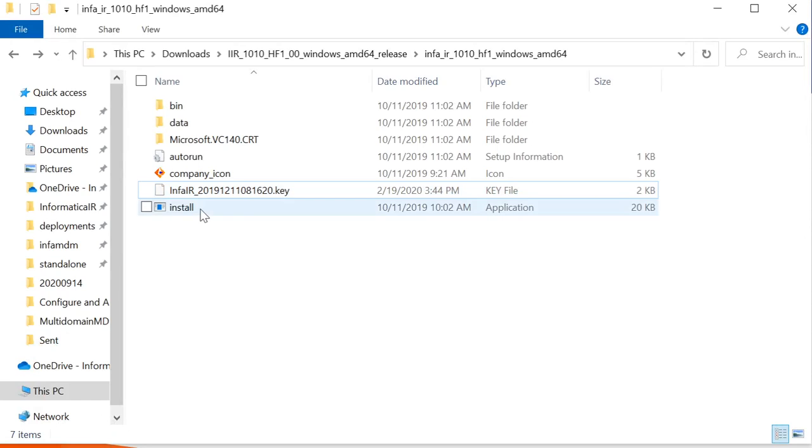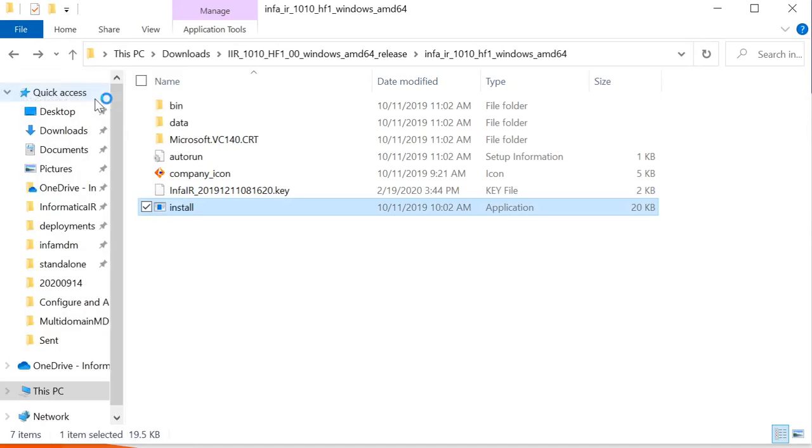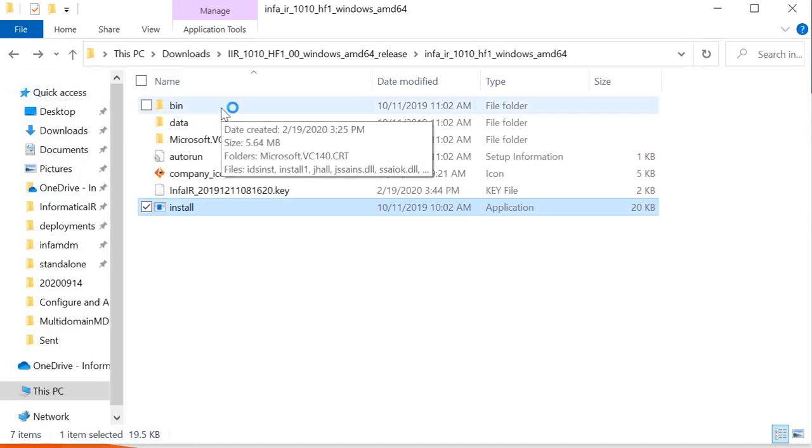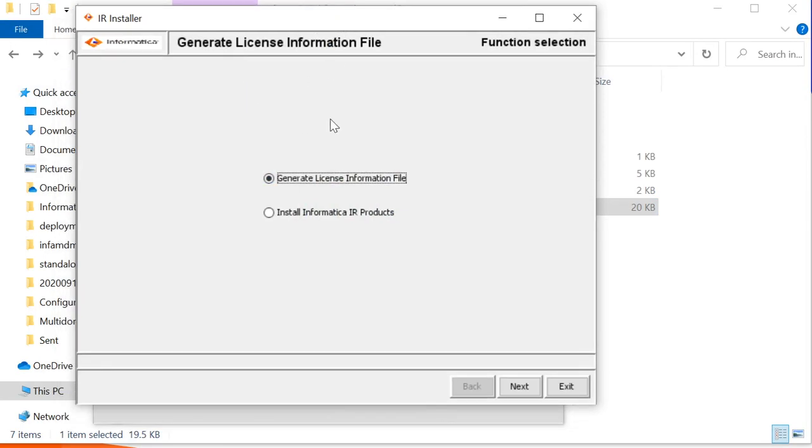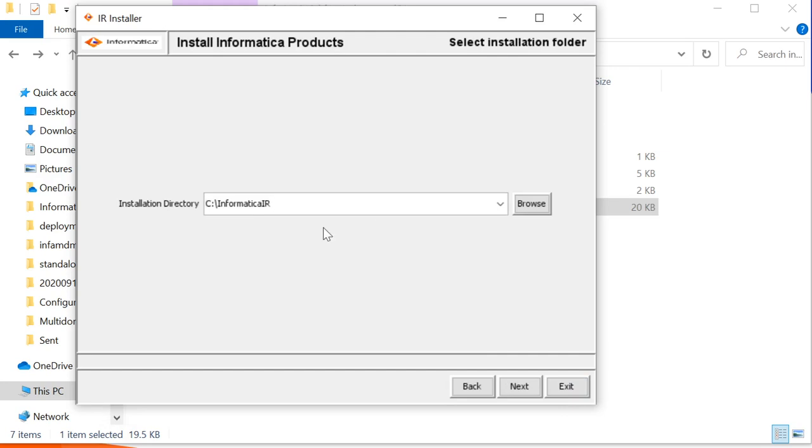So now as I have all the required information, I'll try to launch the application. This is just a UI level installation that I'm doing, in the sense I'm just installing the application but not the database level, which is the next step that we would be doing. So now I'm clicking the install IIR product, then I click next, and this is the folder I wanted.